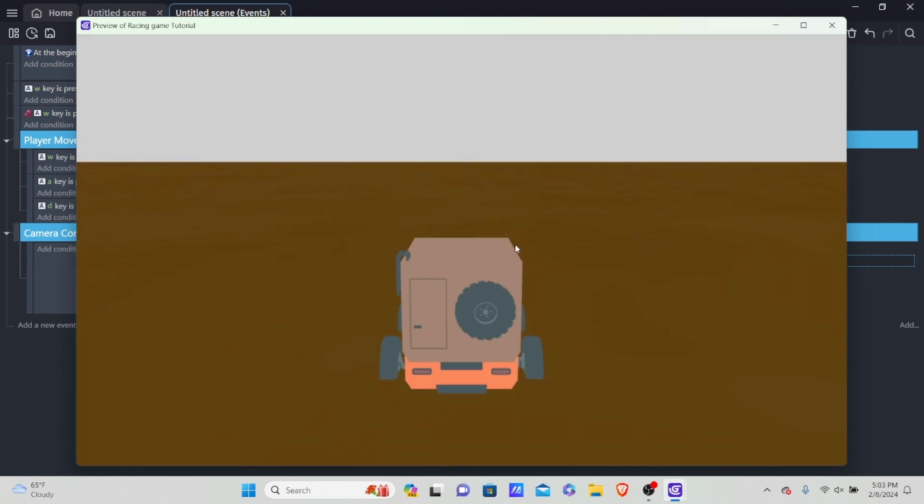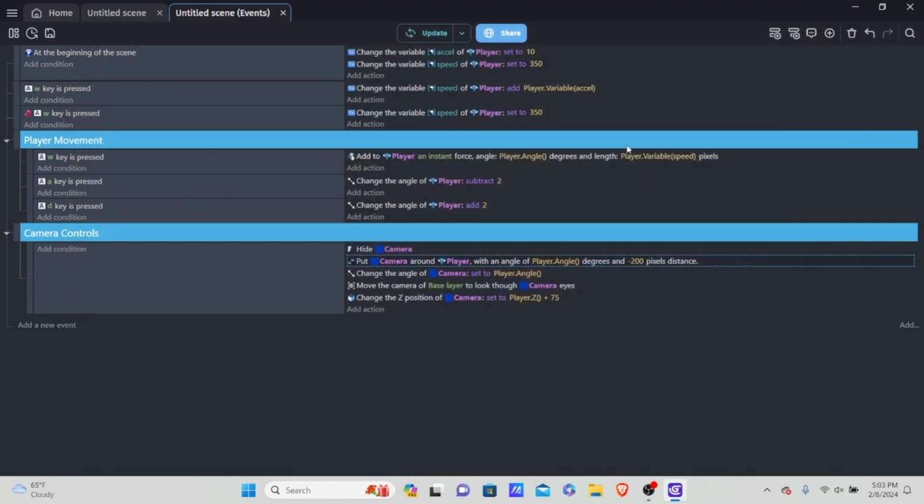So this is cool. Now we need to add the code that changes the player's movement to actually match decelerating. We don't want to instantly stop anymore. So we're going to need to change quite a few things. Not too many things, but quite a few. Now, normally we have it so our player only moves when the W key is pressed, and we don't want that in this case.